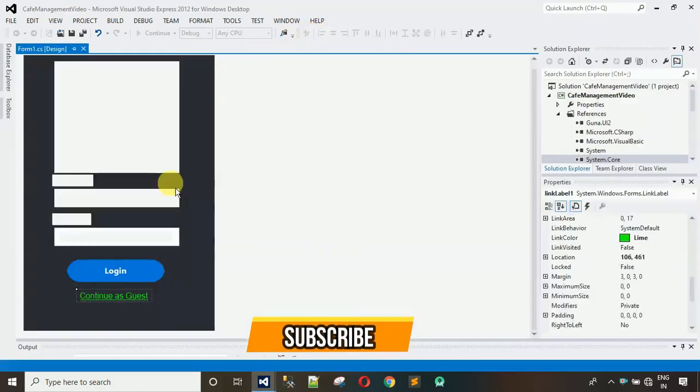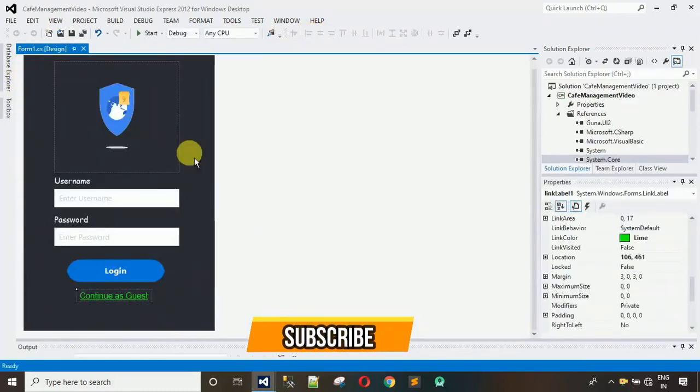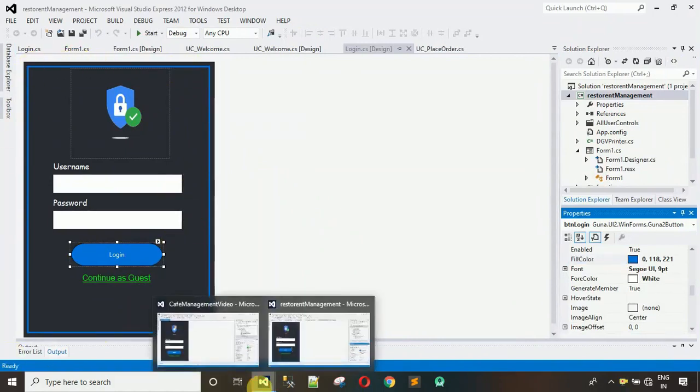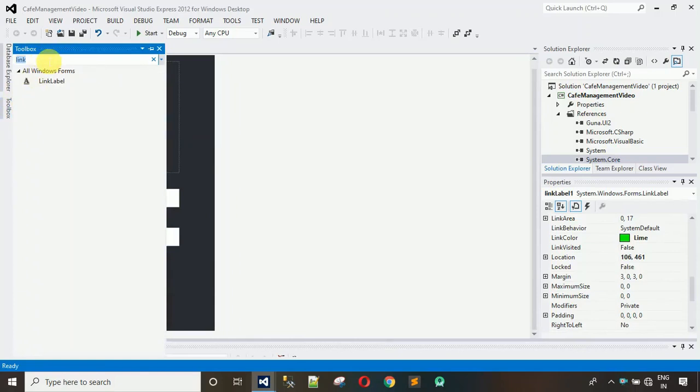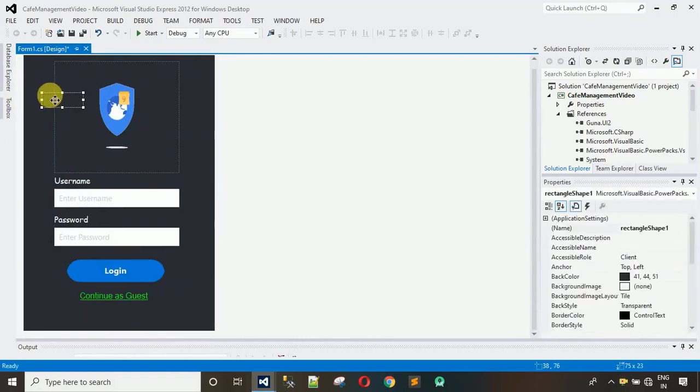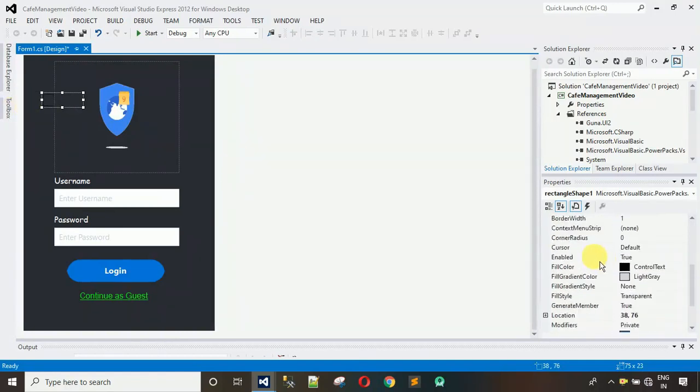Okay. After this, what we have to do is we have to add one rectangular shape in this. Here you can observe in this one we have one rectangular shape over here. So I'm going to add that. Just move back over here and just add rectangular shape. Just drag and drop it over here. And what we have to do is just click on this, and first thing, here you can observe this one is not visible, so I'm going to set the color code first.